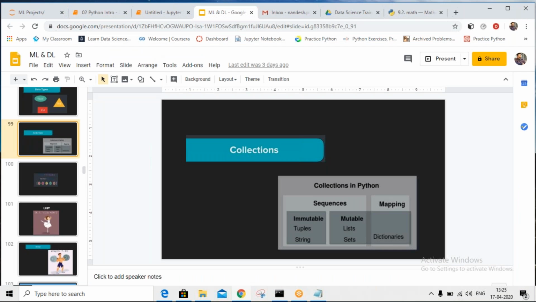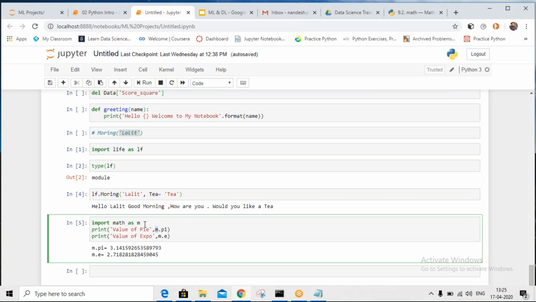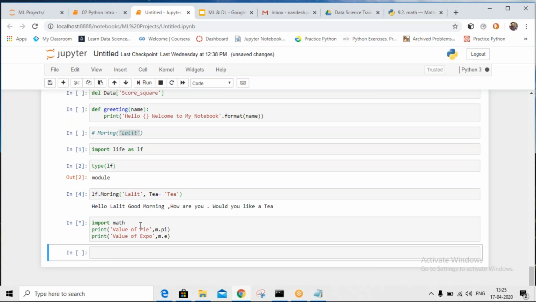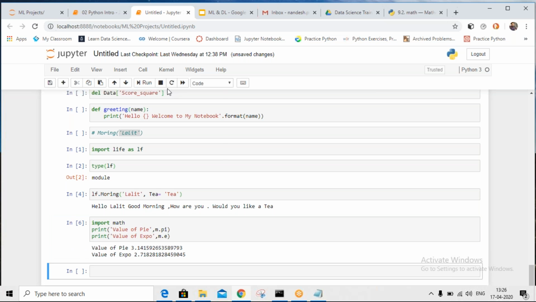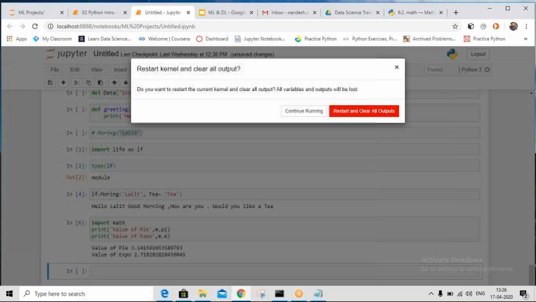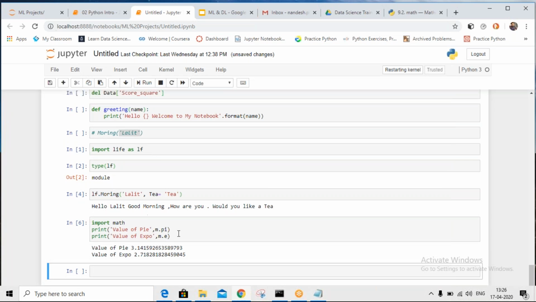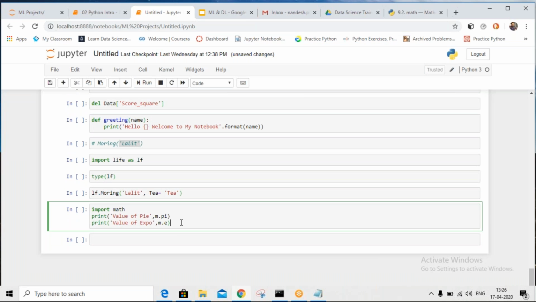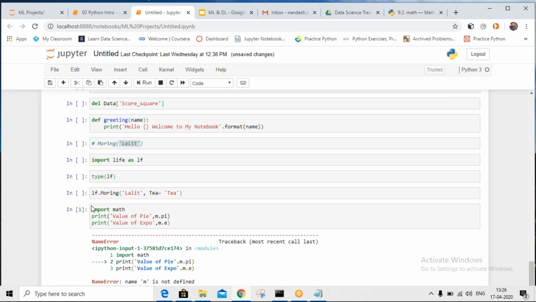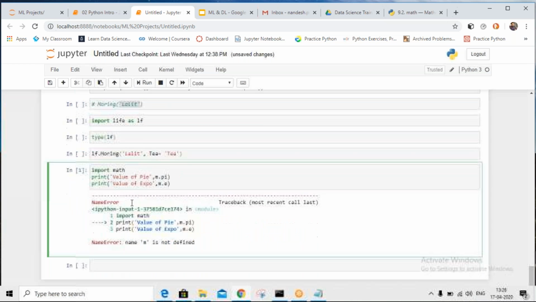So if I go back and keep it as it is and run it, it will lead to errors. I have to go and change the kernel. Now if I run it, it will give me errors because I'm importing it as math and I'm using it as m.